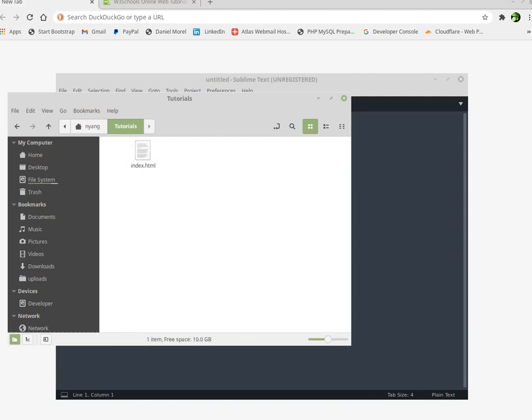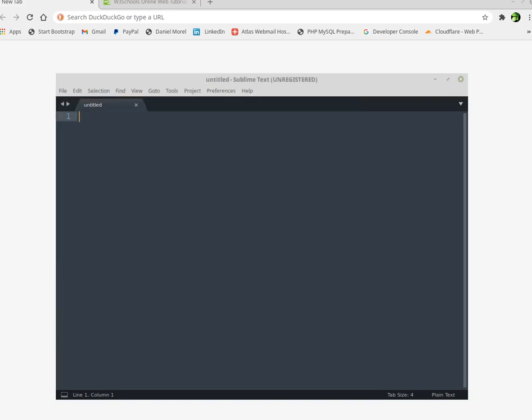For a learner who is using Linux, you can do it that way. But if you're using Windows, just to keep it simple, open your text editor. You can see it's untitled, meaning it's blank, and I'm going to save it.